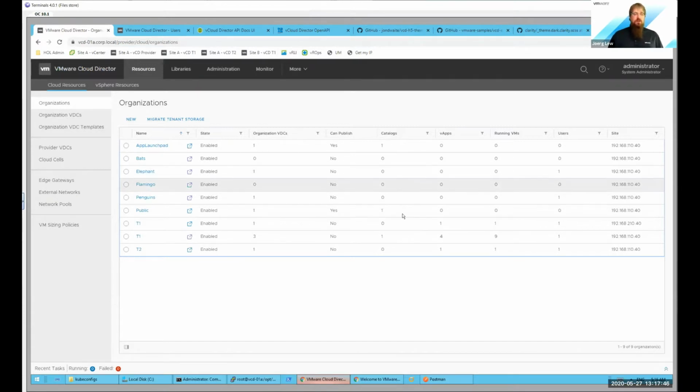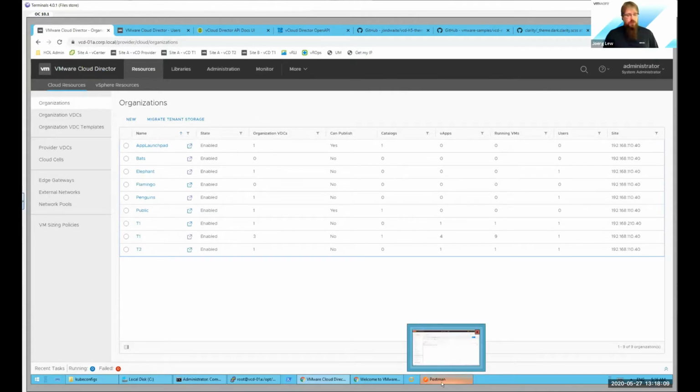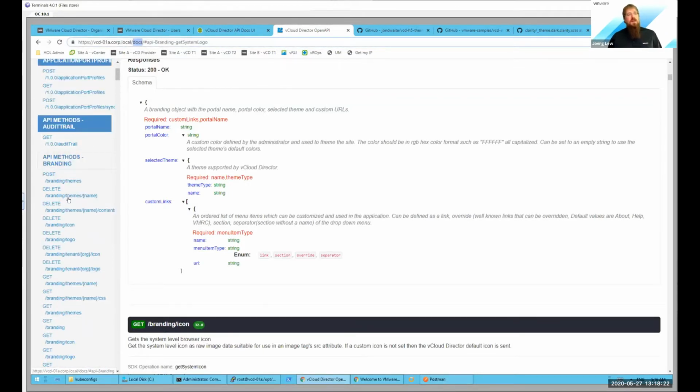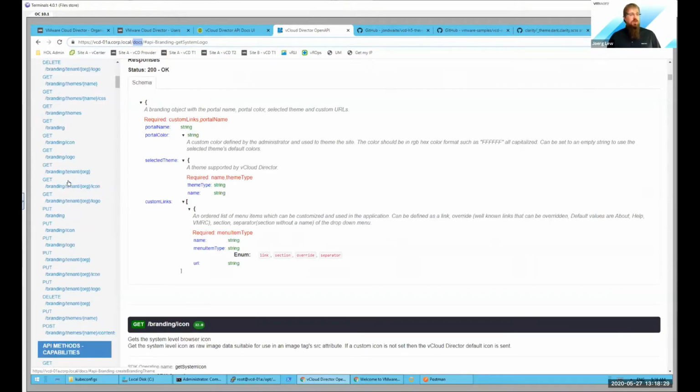Now, to do that, you have to use the REST API that Cloud Director offers. That's a provider-facing API, so you need to be a provider to do these customizations, obviously. To get the details of the API calls, I'm using the Postman REST client just for convenience to make these REST calls when I'm doing the demo, but if you want to reproduce that, you can either use Postman as well, or see the documentation. If you just open up your Cloud Director URL and then go to /docs, you can see a description of all the different API methods of the Cloud API, and there's a branding section here where you can see the different calls that are used for the branding and theming.